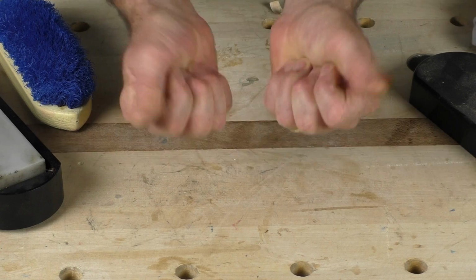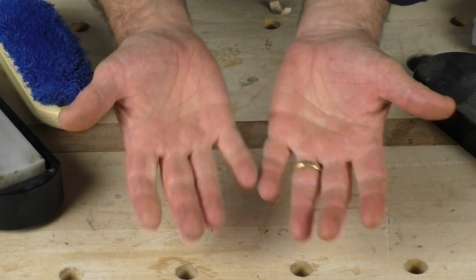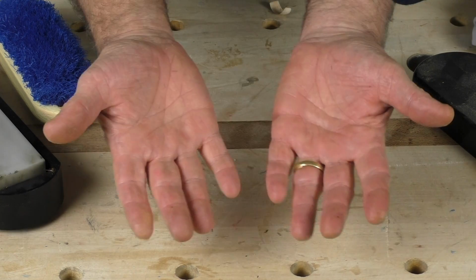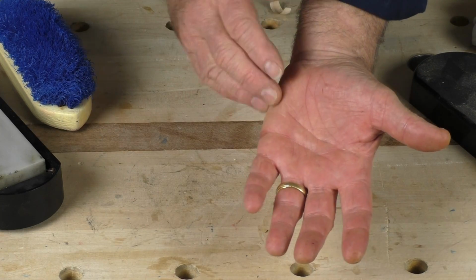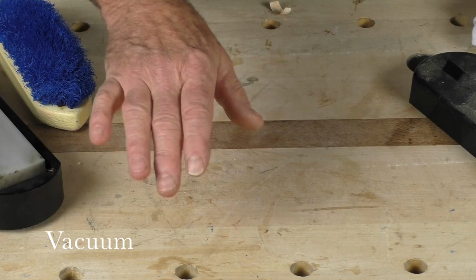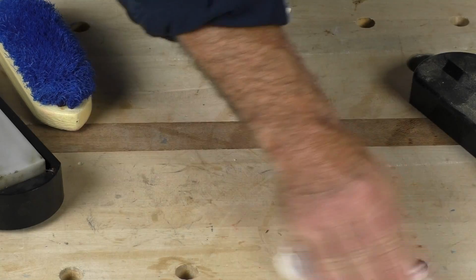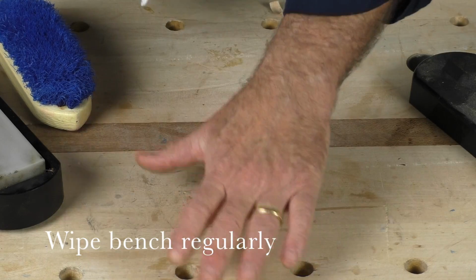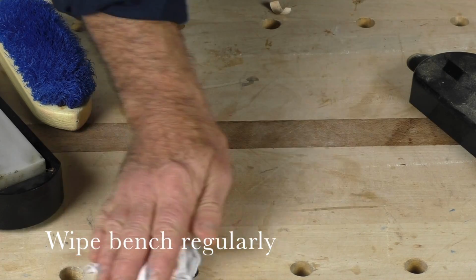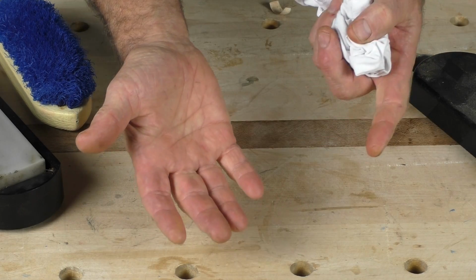So again, you've got to keep your hands washed and clean. I can go and have my lunch without having to wash my hands because they're always clean. So make sure they're washed clean. Better still, use a vacuum regularly, and every now and again get a damp cloth and wipe your carving bench. That makes sure it is clean, not a wet cloth, just a damp cloth. That way your bench is clean, you keep it off your hands and thus off your carving.